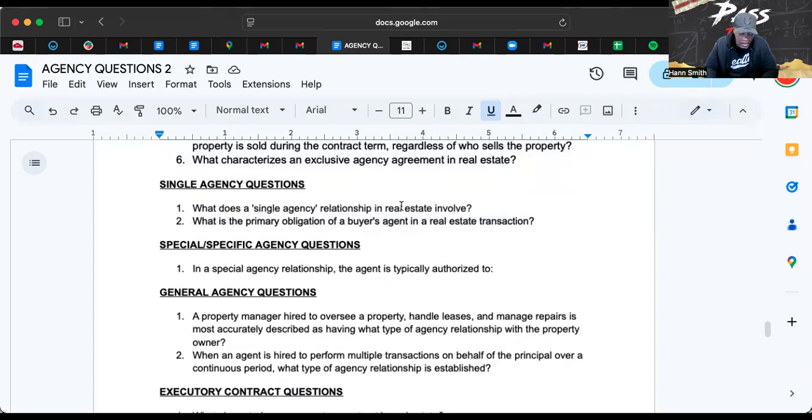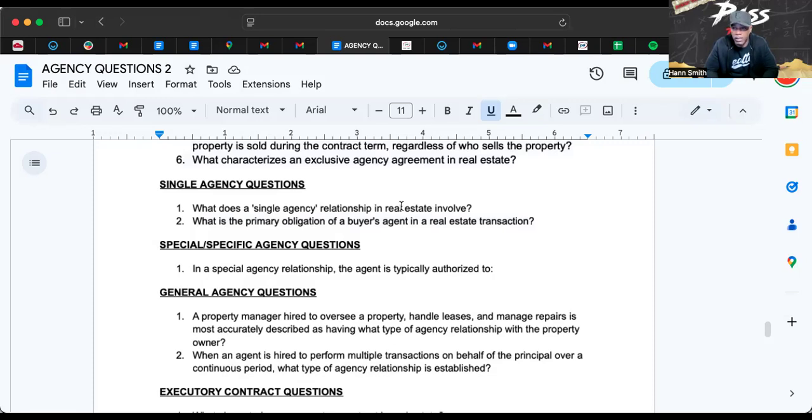Well, a single agency relationship means, and this is what you would be thinking along the lines of, and if you're not thinking this when you hear that question, then you need to go and get some more studying. As soon as I hear single agency relationship, I'm thinking I represent either the buyer or the seller. That's the first thing I'm thinking. If it's the seller, I'm helping them sell the house, and if it's a buyer, I'm helping to find a house to buy. I'm going to be doing one specific thing, and that's going to be my job, depending on if I'm representing the seller or the buyer.